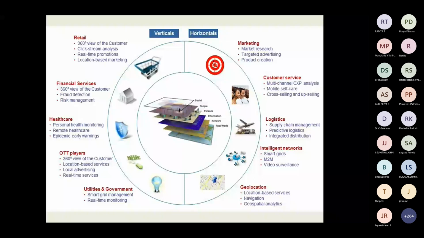Then geolocations: almost all travelers are making use of geolocation for sharing their locations and finding the spot where they want to reach on time. Somehow we are also finding shorter routes. Another thing is OTT players nowadays. Everyone listens to music through apps, which make use of internet connections.